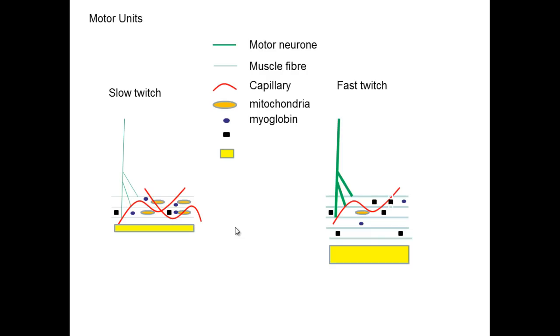These blue circles represent myoglobin, a protein involved in harnessing the oxygen from the hemoglobin. The myoglobin takes away the oxygen from the hemoglobin found in the blood and fixes oxygen within the place where it's found. You can see the slow twitch has a much higher amount than the fast twitch. That's because slow twitch fibers are much better at aerobic events and therefore would have a much higher amount of myoglobin.